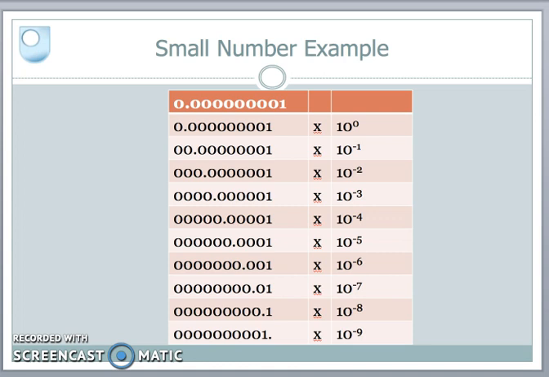Now, last time we saw that we can move the decimal point. Last time for the powers of 10, with large numbers, we moved it to the left. This time I'm going to move it to the right. And each time I move it to the right, I'm going to take 1 off the power of 10. In this case, because I'm going to move the decimal point 9 places, I will end up with 1 times 10 to the power of minus 9. So this is a way of representing a nano, or a billionth of our small size, as represented as 10 to the power of minus 9.